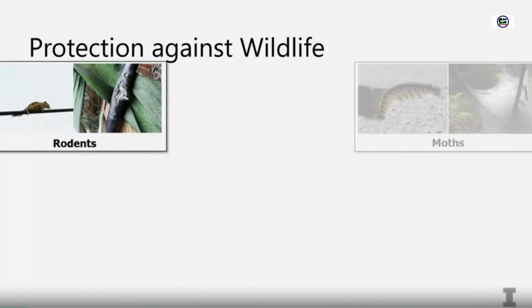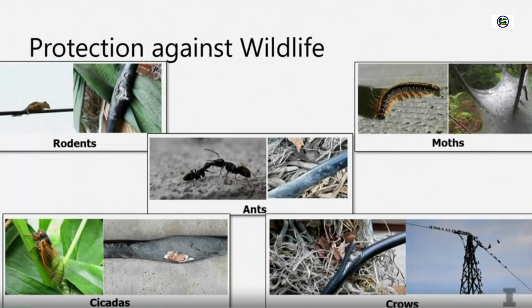So if you look at the different sources of attacks on your devices outdoors, there's things like rats and rodents and moths, different kinds of insects like ants and cicadas, and crows. And these different insects and animals do different things to cable. So when you do a deployment, you can deal with these different animals. And when you inspect your deployments, you can figure out which animals are attacking you. Like rodents, for example.